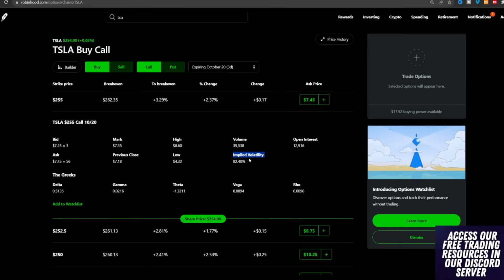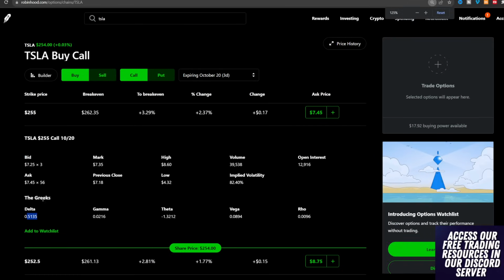Now, something that I want to talk about is delta. Delta is very, very important when it comes to potentially hedging out a position. So if you look here on the left side of your screen at the bottom, we're just going to be using this Friday expiration of 255 calls as a brief example. This is not something that I would ever trade. We're going to actually look at some contracts that I would look at in the future. But this has a delta of 0.5. If Tesla went up by $1, we would make $51.35 for every one of these contracts that we held.